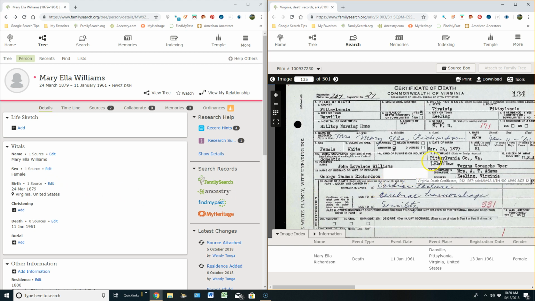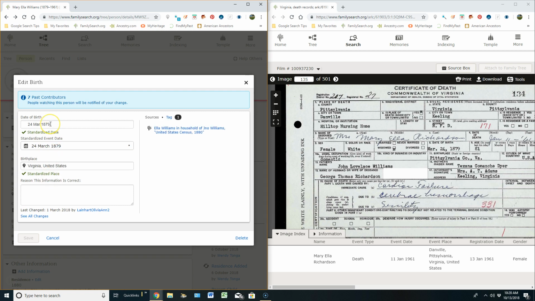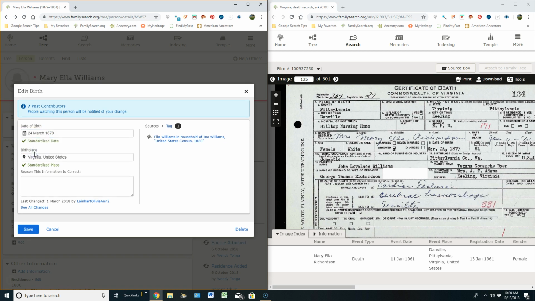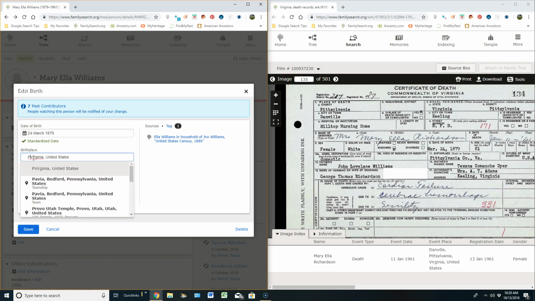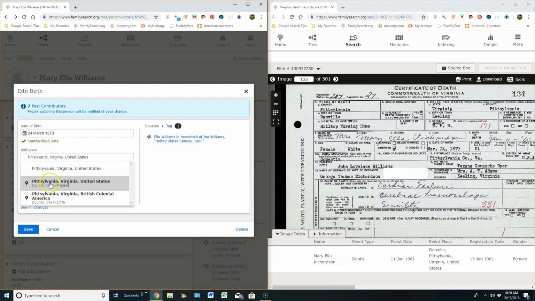But over here, it shows that the birthplace was Pennsylvania County. So I can actually add that because of this certificate. So I'm going to click on edit next to the birth. Behind 1879, I'm going to click my space bar and I will choose the date with the calendar next to it because that will standardize it. Next to birthplace, I will left click right before Virginia and I will start typing Pennsylvania. And I'm sure it's just going to start appearing here if I spell it right. Pennsylvania. Let's see. So here's the county and it's got this marker next to it. So I will click on that one to standardize that information.